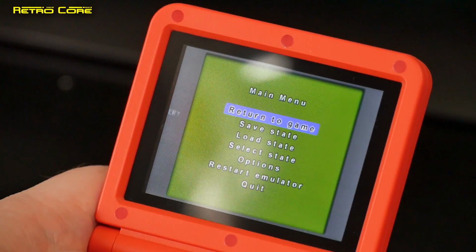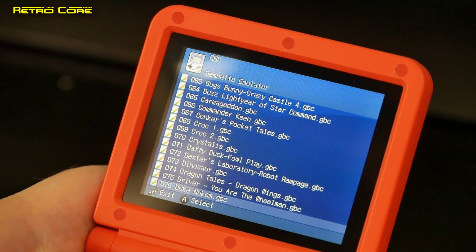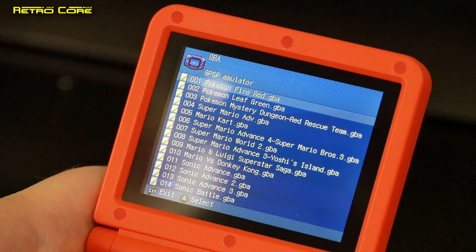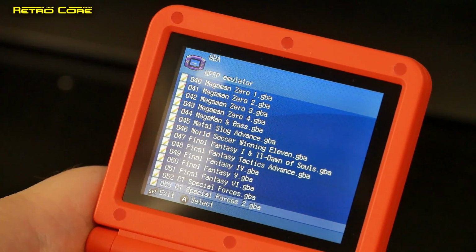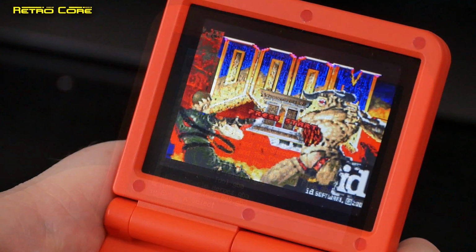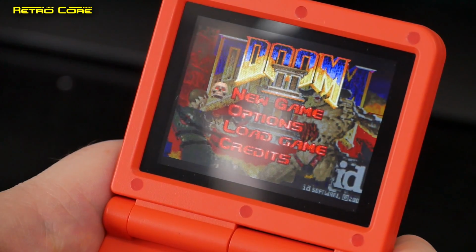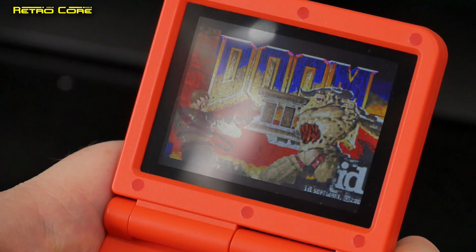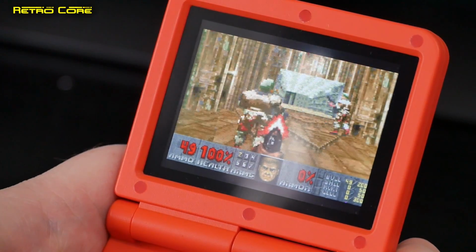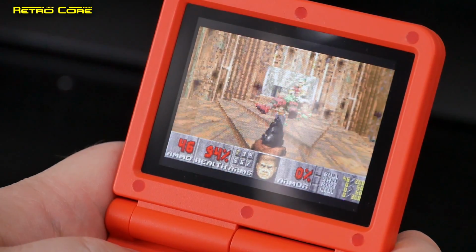Okay, now since this machine does look like a Game Boy Advance SP, surely it must be able to run Game Boy Advance games, right? Well, let's find out. Let's push it with something a little bit on the difficult side. Let's try a bit of Doom 2. So far, so good. Ah, there we go. Ooh, just listen to that audio.